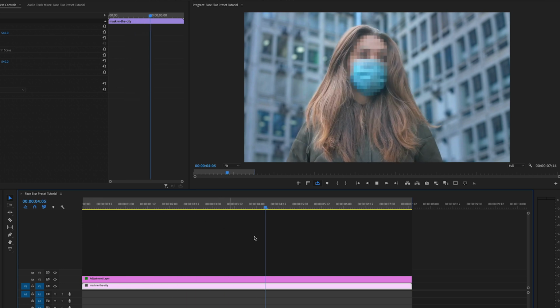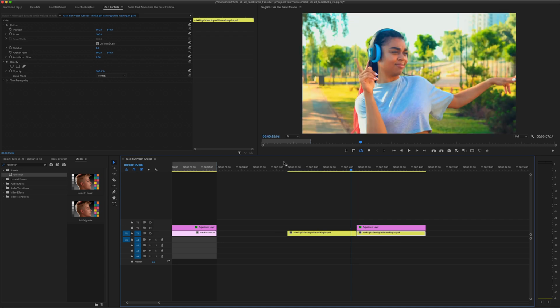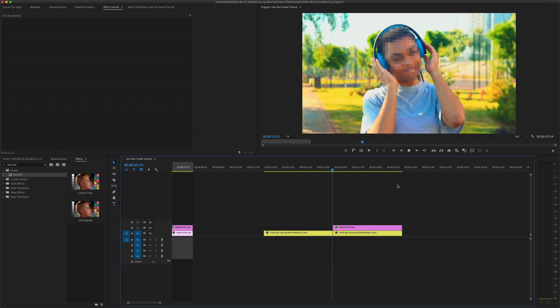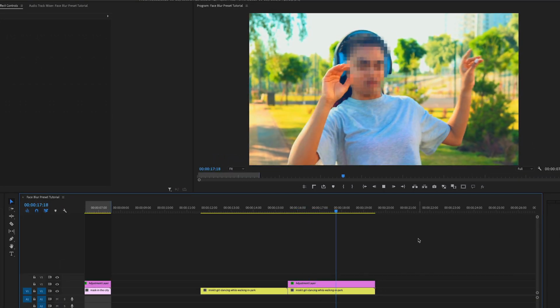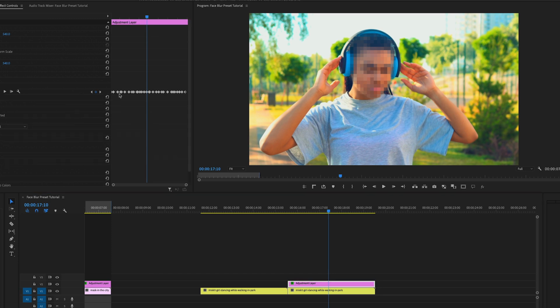But when you get to an example like something like this, I'll just duplicate it so you can see the original movement. So this girl has a lot more movement to her, and you can see I've gone through and already manually tracked, but look how many keyframes there are. It took me a little bit of time to go through and keyframe that.